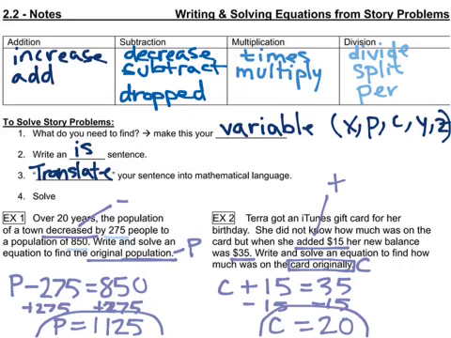And it makes sense. So if you take a card that has $20 on it and you add $15 to it, you're going to end up with a balance of $35. So, yep, C equals 20 would be an acceptable answer for that one. We'll go over more examples. And then you'll start to see homework problems that sort of mirror these examples.